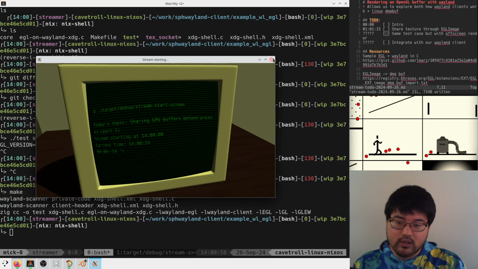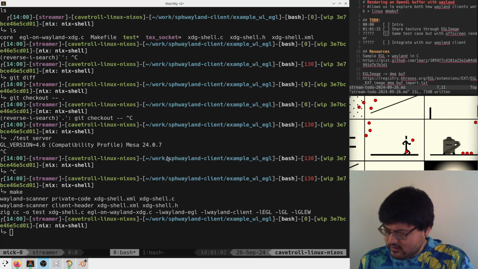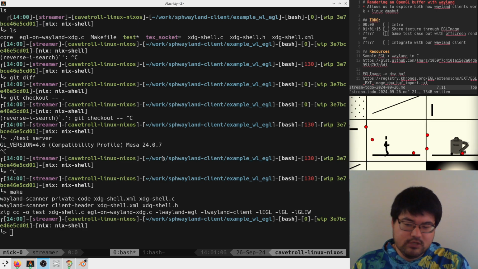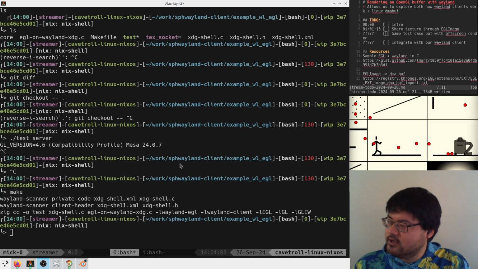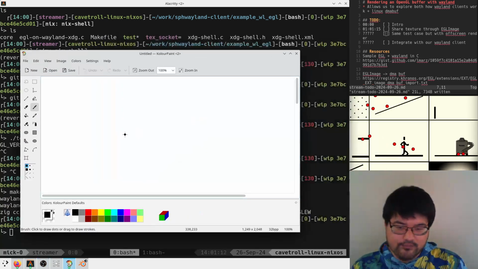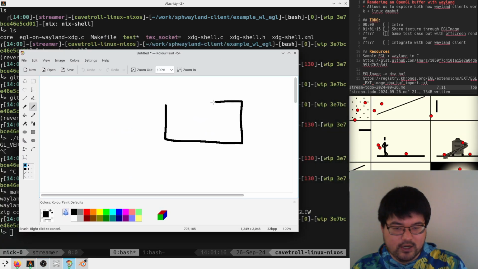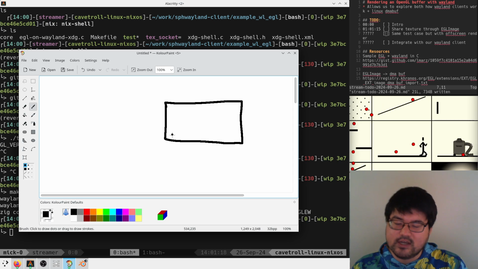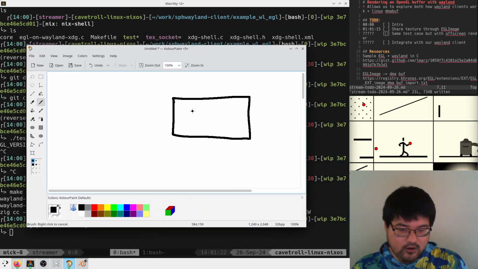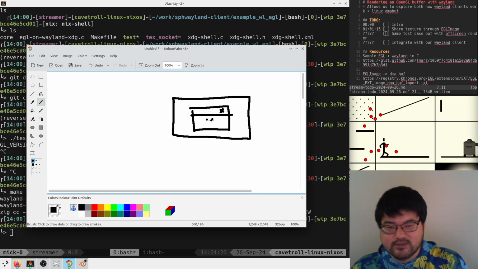Today we are working on our hand-rolled Wayland client, and we have been working on trying to get GPU buffer sharing between applications. The way a Wayland client works is you have kind of like your window manager. I guess this is kind of like Wayland as a whole, not just the client. You've got this window in here, right? Like a little paint canvas with a little X, and he's got some stuff in him, right?